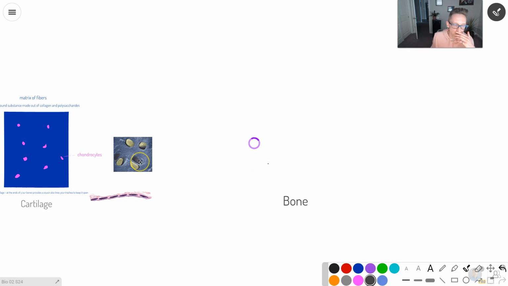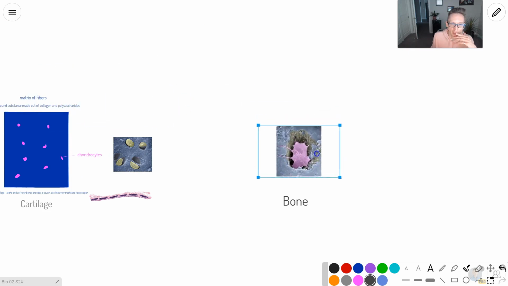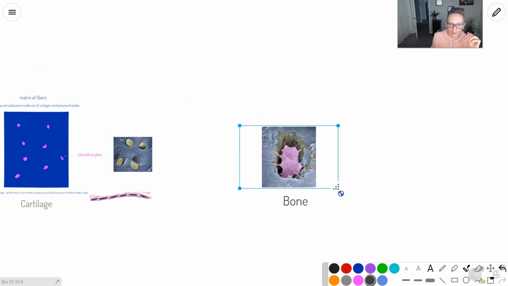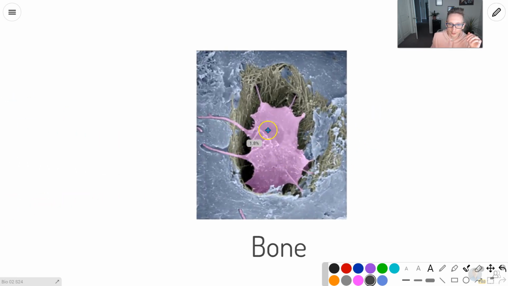But similar to these chondrocytes living in these little lacuna, here we have an osteocyte, or a bone cell, living in its little lacuna. It's really cool. And they have these little tendrils that come out. So this is a bone cell. You guys have drawn a picture of this before, most of you.